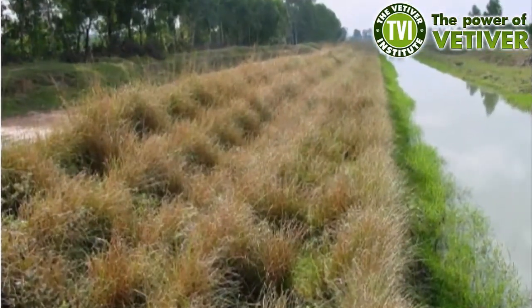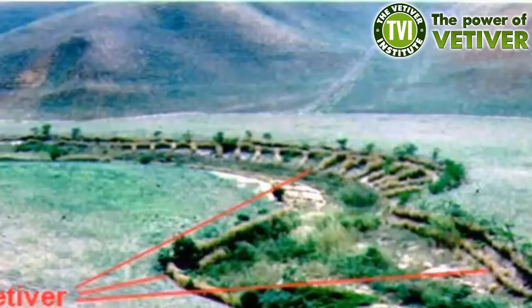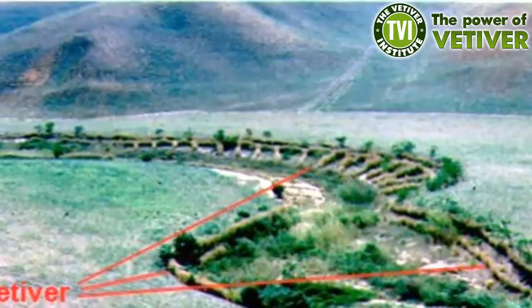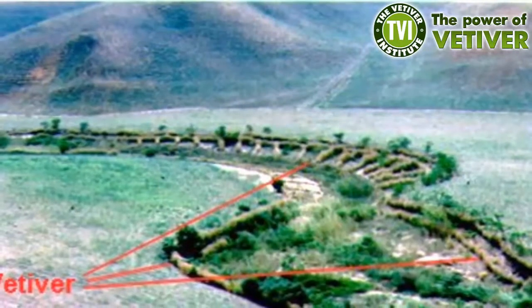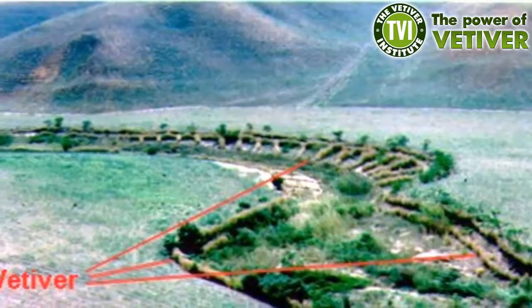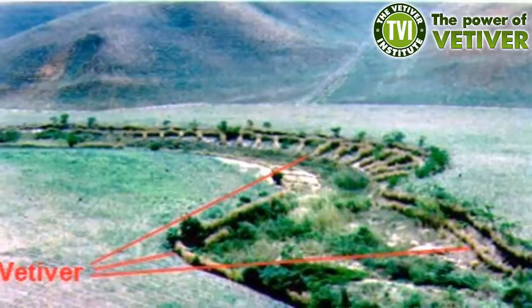Most man-made drainage waves and natural drainage waves, when impacted by land use practices, will experience significant erosion problems that, if left unchecked, can result in serious problems such as gully formation. In South Africa, bioengineering use of vetiver, in the form of spurs and cross hedges, have fully stabilised the major drainage wave on this sugar farm.